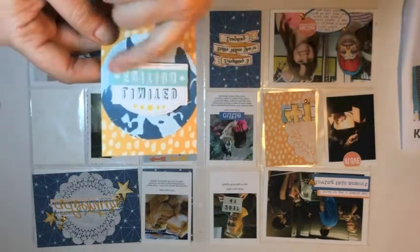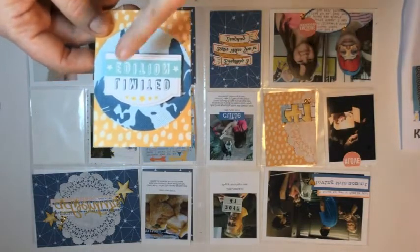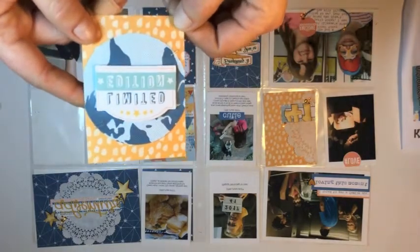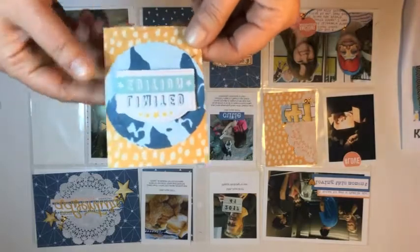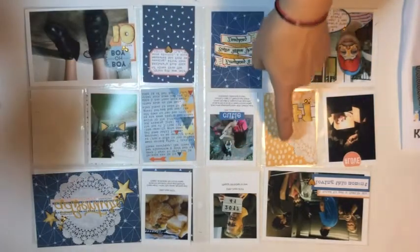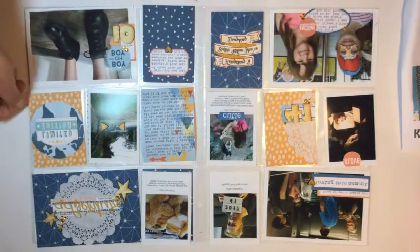I didn't think I would use it on anything, so I just used it as a layering piece, and another piece from the ephemera pack. And I've just used my tiny attacher to add some decorative staples. They're not holding it there, they're just for decoration. And all the cards that I've used here are from the pocket page kit too.